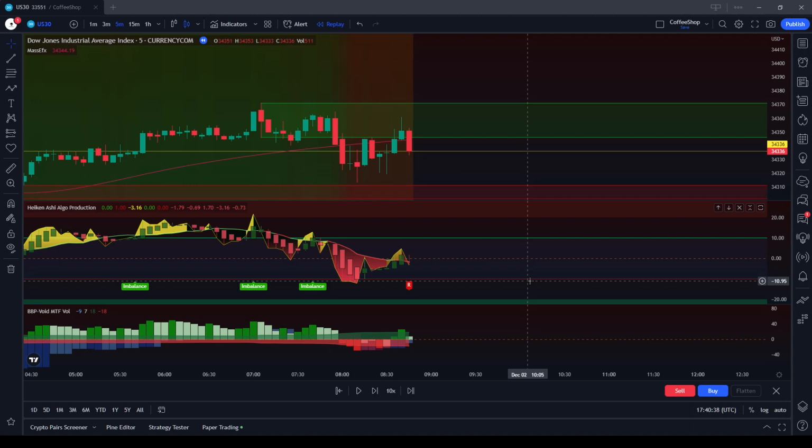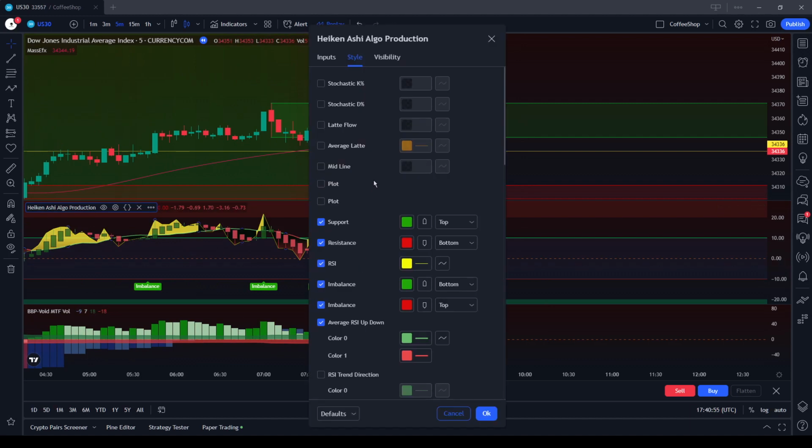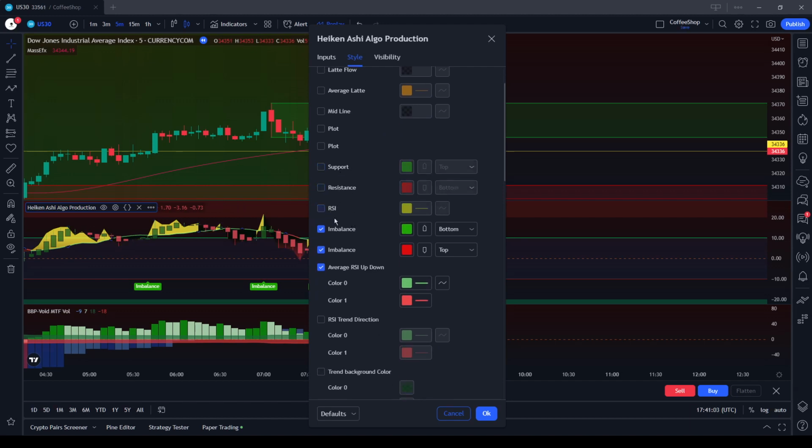You got it, Zach. Is your algo upgraded to the production version to have the most relevant features for that alien-like precision? Okay, so mine says production because I actually have some extra things in it that I'm setting up for the next release. For example, latte flow. All right, let me show you that real quick, and then I'll just reset everything.